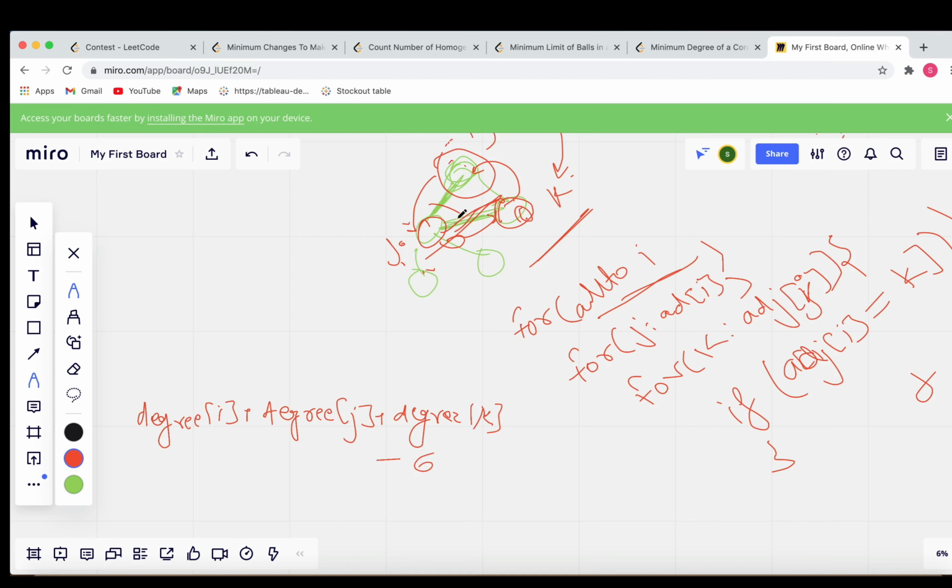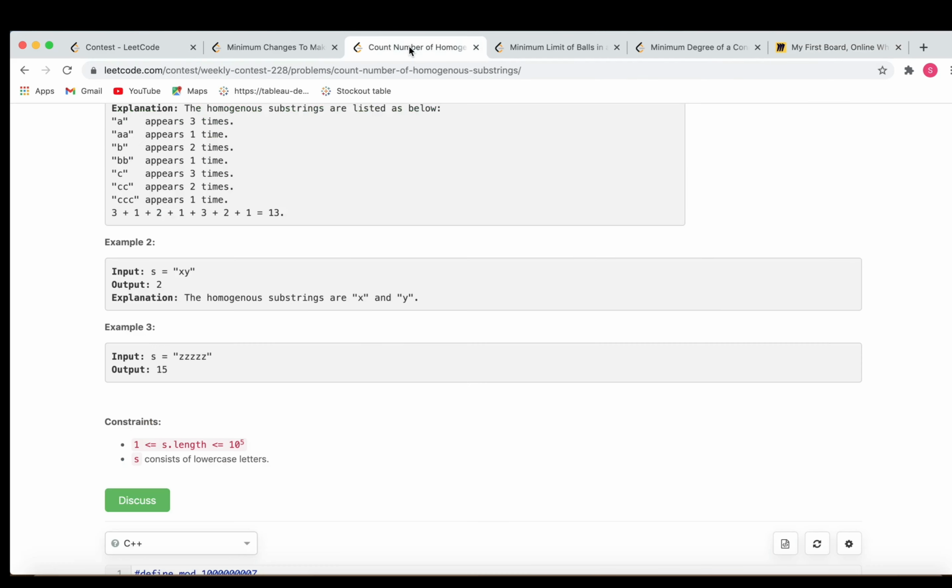Let's say for this node this is 2 degree, for this node this is 2 degree, for this node this is 2 degree, so total 6 degree. So that's why we'll calculate this, and I will find the minimum of all trios. So I guess in this way you can solve this problem.